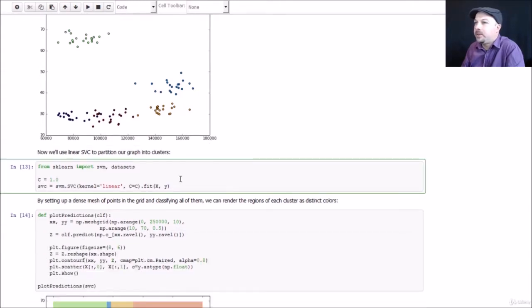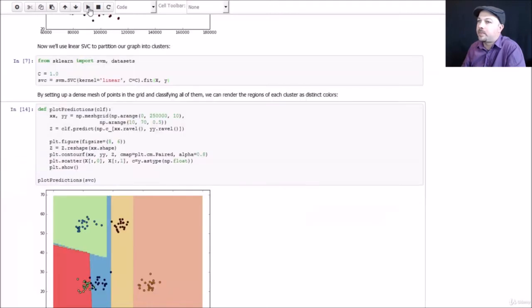So now we can use linear SVC, a form of SVM, to actually partition that into clusters. So we're going to say svm.SVC with a linear kernel with a C value of 1.0. And C is just an error penalty term that you can adjust. It's one by default. Normally you won't want to mess with that, but again, if you're doing some sort of convergence on the right model using ensemble learning or train/test, that's one of the things you can play with. And we will fit that model to our feature data and the actual classifications that we have for our training data set. So let's go ahead and run that and see what we come up with.